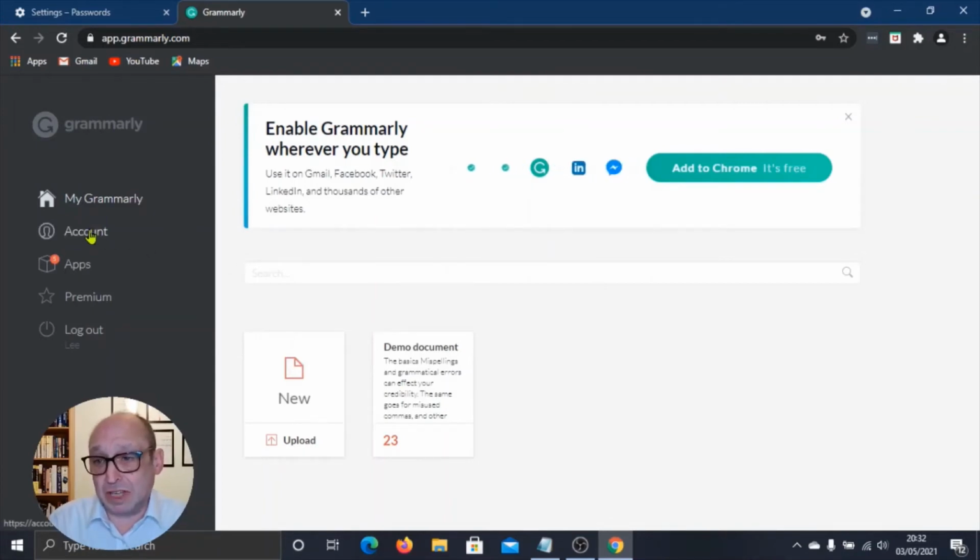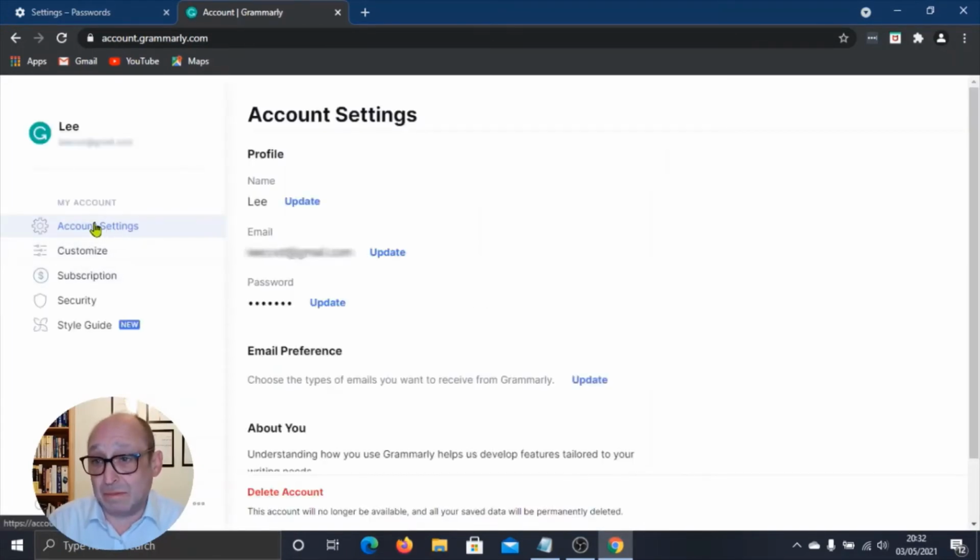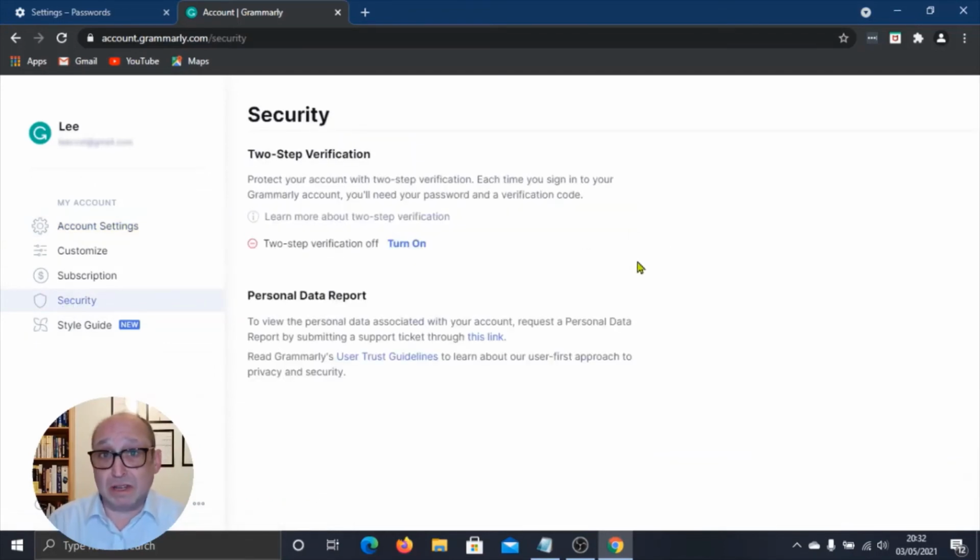Over on the account section, and a lot of websites are offering this now, and I strongly recommend that you take full advantage of this. Click on account, and they should have a security tab. Here we go, security. So we click on security. Now, Amazon has this, and all the major sites tend to have this now. Two-step verification, also known as two-factor authentication or multi-factor authentication. Loads of different terms for it, all do basically the same thing. They offer you a belt and braces approach to your online safety.